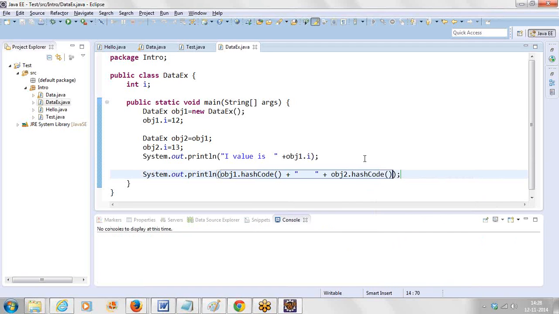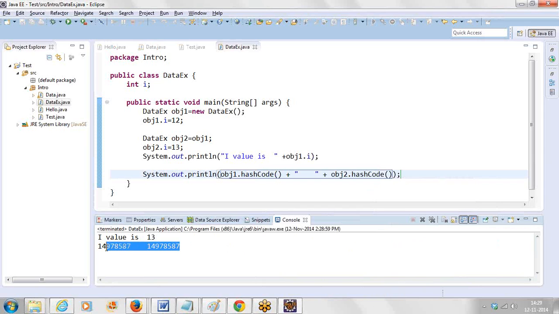Now if I run this, it is returning the same value. So both objects are pointing to the same memory location. This is the way we proved it practically.